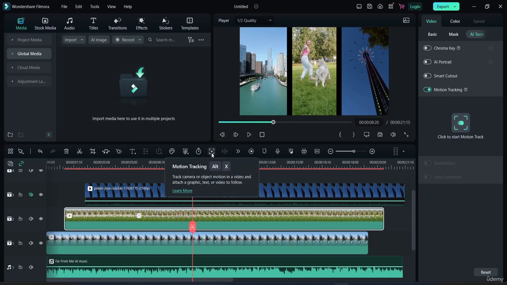What this basically does is it tracks the camera or object in the video. So if I attach any graphic, text or a video, it will do the motion tracking, so that it will just directly come here.